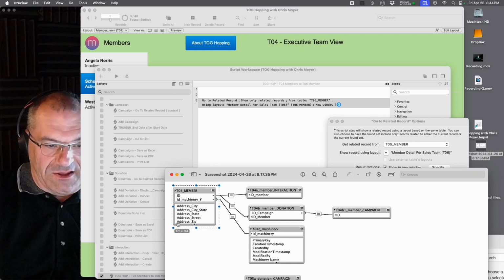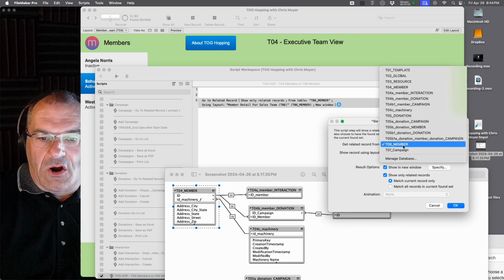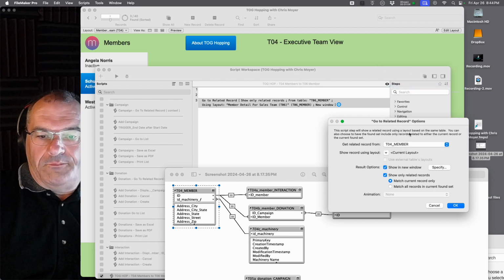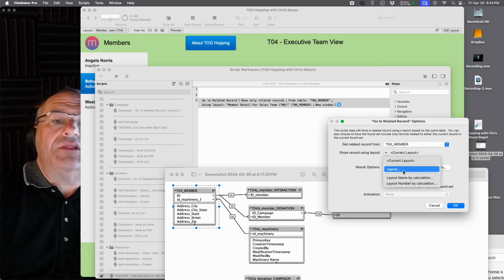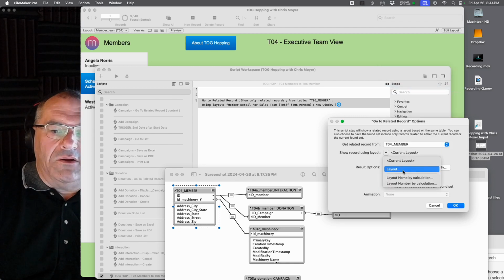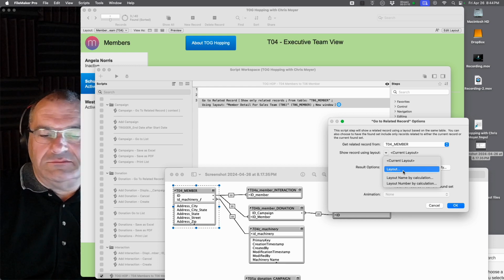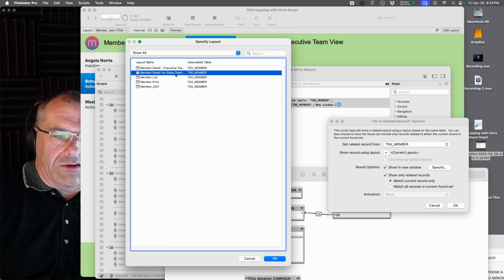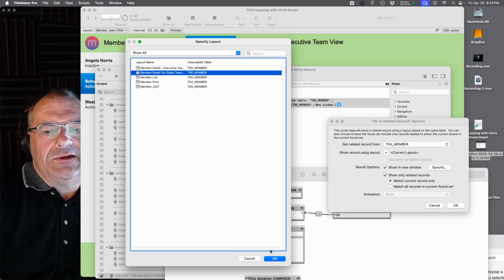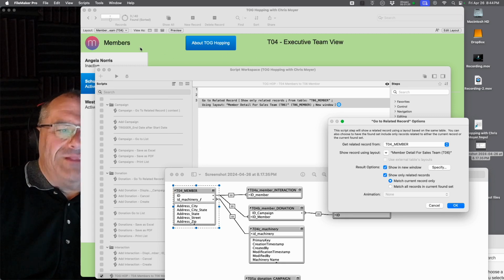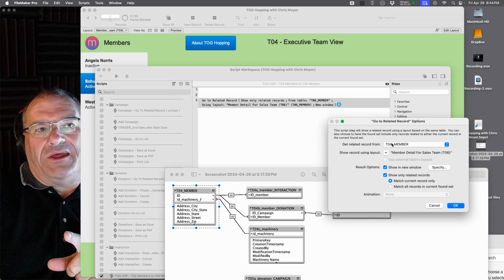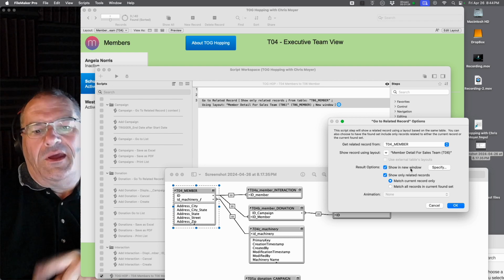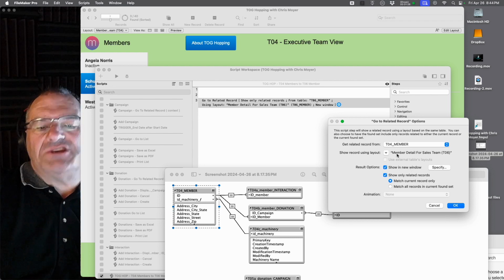So he says target this. So I'm going to come over here and target 04. And then I can use the same layout, but that's kind of weird. It would pop a new window, and then doesn't really help us too much. But I want to target this other layout, and I want to target T06. So what's happening is that I told it to basically jump to itself and use this other layout. Just trust me on this.